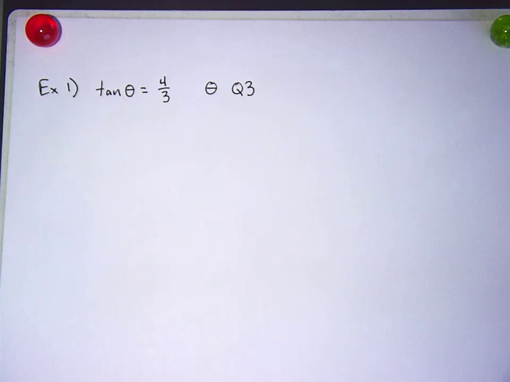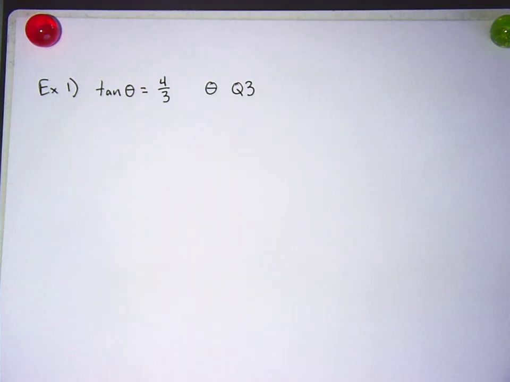Same thing with tangent or cotangent. So let's say I did 1 divided by negative 3 fifths. That would be 1 over 1 divided by negative 3 fifths, or 1 over 1 times negative 5 thirds, which is negative 5 thirds. So it's always going to end up flipping the fractions. If you have tangent, then you have cotangent because you can just flip it. And if you have secant, you can just flip it to find cosine.